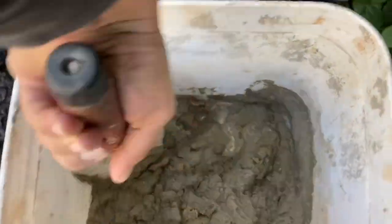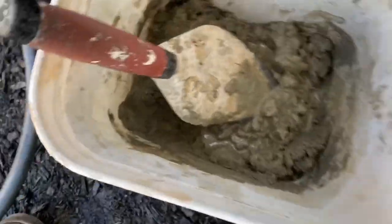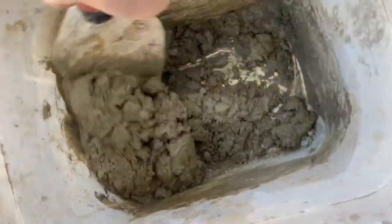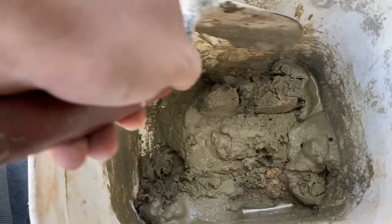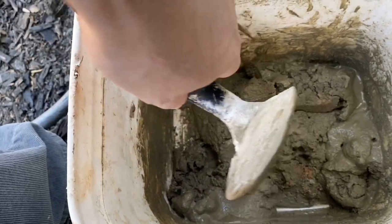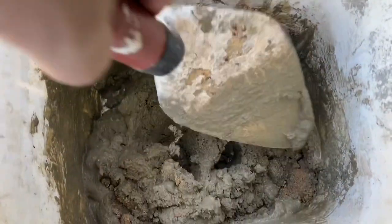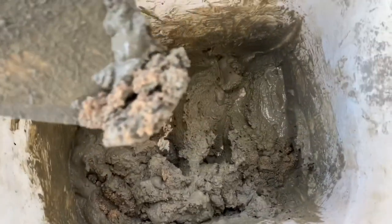You can see. All right, so it looks like I'm going to need a little bit more water. There we go. That's the trick. I suggest you just add a little bit of water at a time. Make sure it's not like this. See how you can still see the sand? You want to mix that really good. So just mix and mix and mix until it looks kind of like this. Look at, you can see this over here. It looks nice and mixed. I'll get that closer to the camera for you. See? The difference between that and this. So, it needs to be mixed.